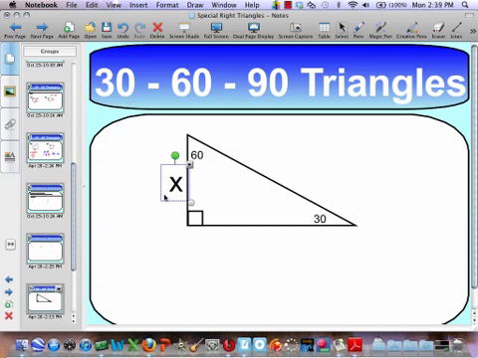The hypotenuse, now some of you guys are trying to get to this point. What did you notice about the hypotenuse in the 30, 60, 90? Yeah, it's twice the length. And what did you notice about the longer leg? X radical 3. No. Say that again, Justin. X radical 3.